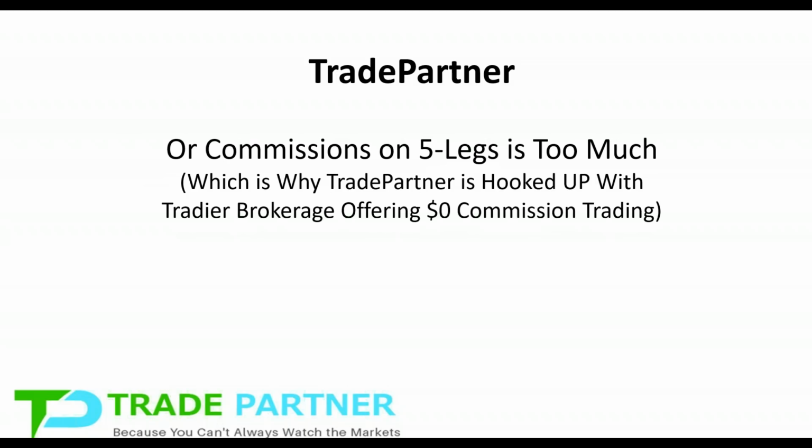And then some of you might be saying, well, it's too much commissions to put on a 5-legged trade. Well, that's one of the reasons why the first broker that TradePartner is hooked up to is Tradeer Brokerage, who offers 0 commission trading. Okay, you pay $47 a month, unlimited trading. You pay it to them, unlimited trading, commission free. And so you don't have to worry about whether it's 4 legs or 5 legs or 7 legs or 12 legs. And of course, there is overkill.